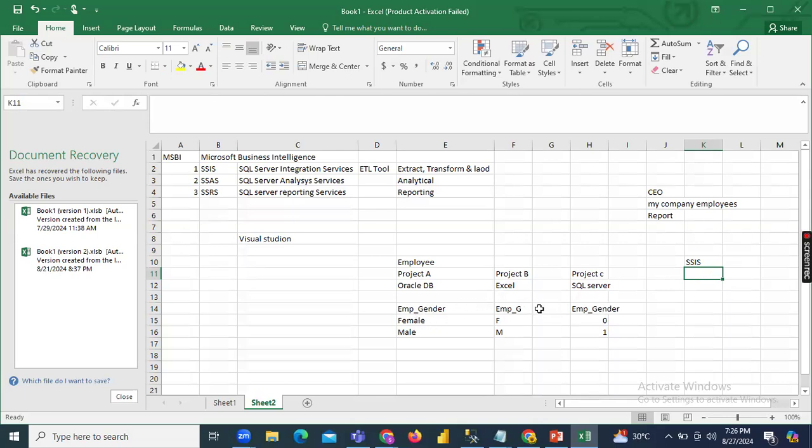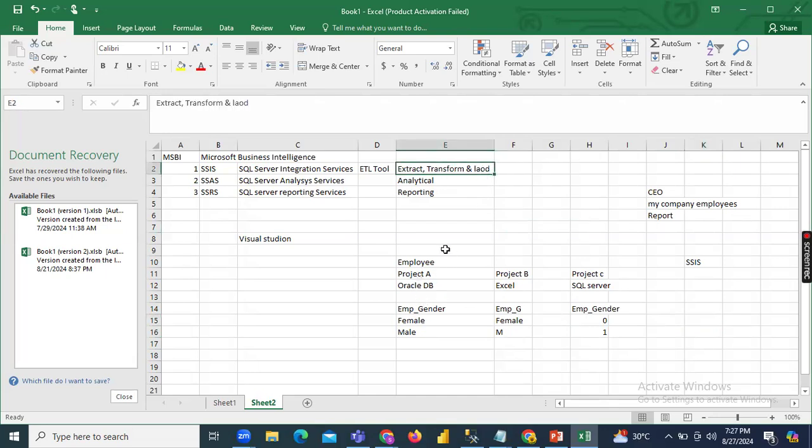Okay, so he will connect to all the databases and perform some transformations, like renaming the column name and replacing F with female, and he will replace everything in a central database. Okay, female, and M to male, and here also 0 with female and 1 with male. So everything he will change and maintain in one place, and after the transformations he will load.